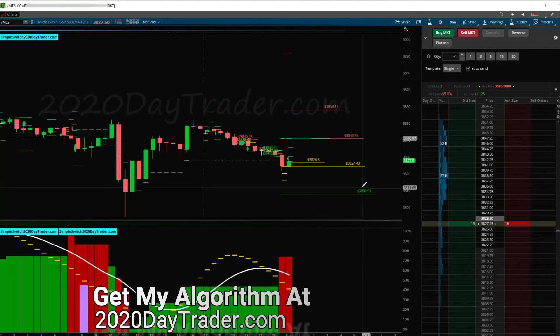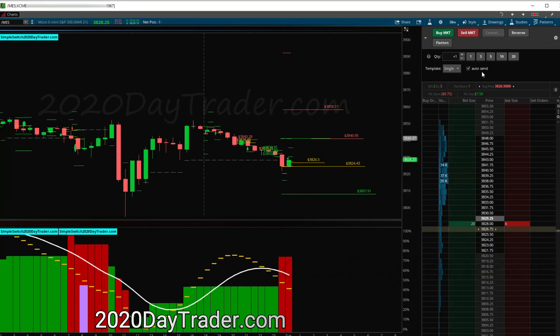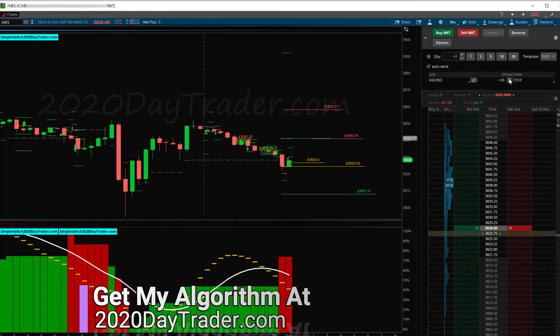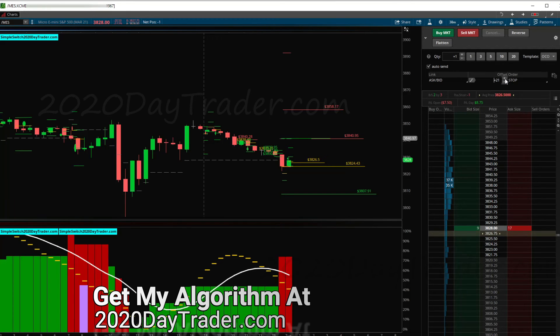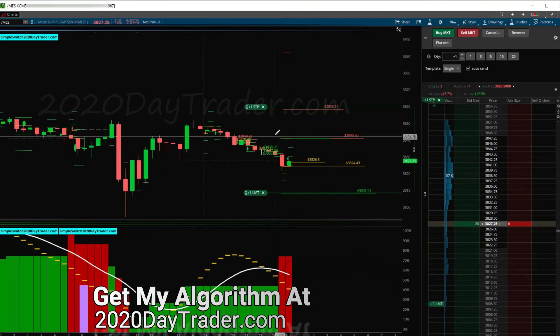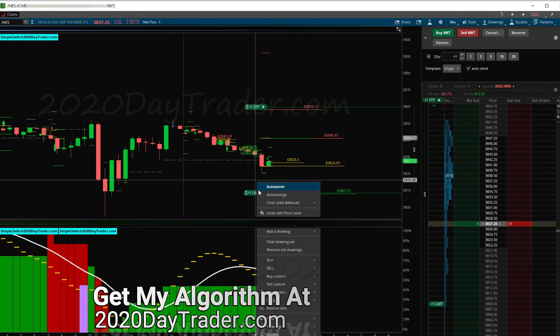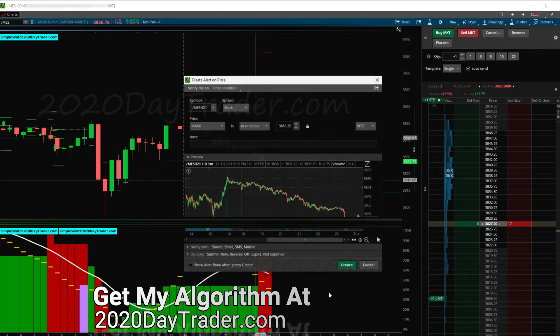That's going to do it for the red line strategy for the evening — it will be a green trade on that strategy. Now with this red light/green light trade, I'm going to go to bed and put my order in now so I don't have to watch this overnight. Coming over to Single OCO — I could boost this up or just take Auto Send off. I'm short so I want to buy it back. I'll get the trade set up, and then I can move it and set my halfway alert — create alert, single, at or below that price.